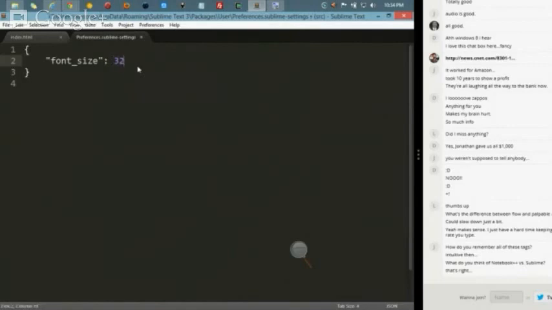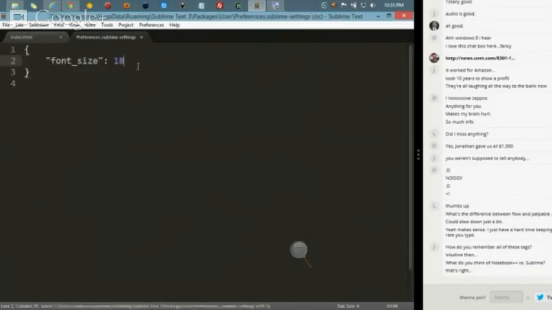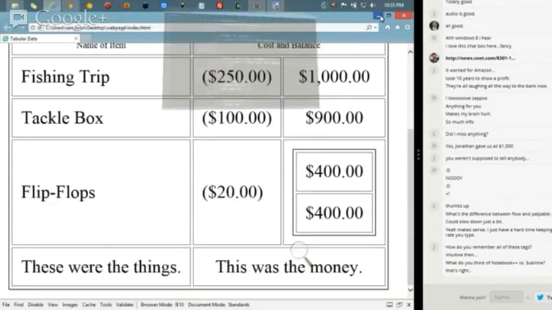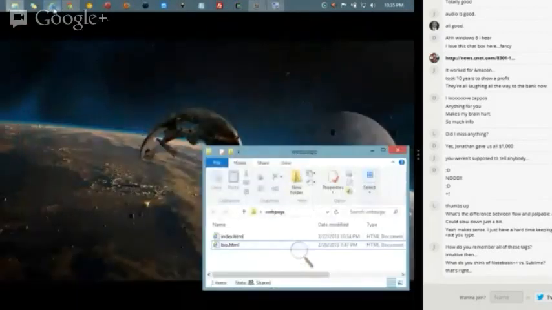I can change that to 32, and as soon as I save it, you notice it just modified the entire application for me. So I can change that again to 18. You get extremely granular control over the entire application. That's one of the things I really like about Sublime Text. But Notepad++ is really great too. I've used that in the past, and it's definitely a good, solid alternative as well.